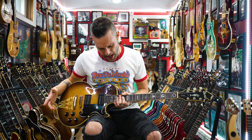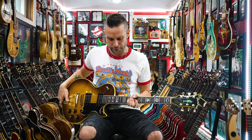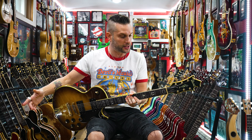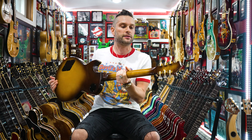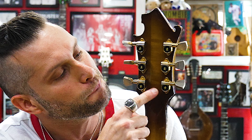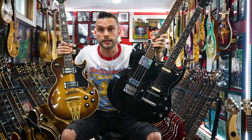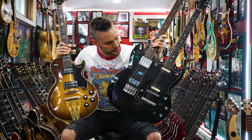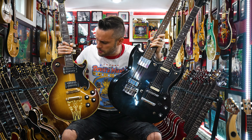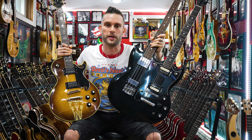The neck is bound rosewood, but it's a really, really thin neck — very, very thin. Where a lot of Les Pauls have more girth to them, this is like they knew they were going to be a shred company. I think the design on this is great, and this absolutely is a Les Paul killer. Look at the back of these tuners — they have stars on them. And if there's anything that Ibanez has taught me, although they might have been making copies, they certainly stumbled upon their own thing over there in Japan. The quality is great, they sound awesome, and if there's anything that makes me happy, it's inlaid mollusk for no reason at all.